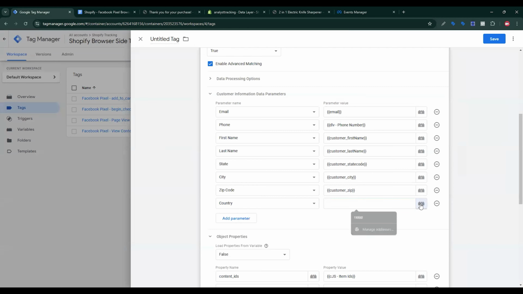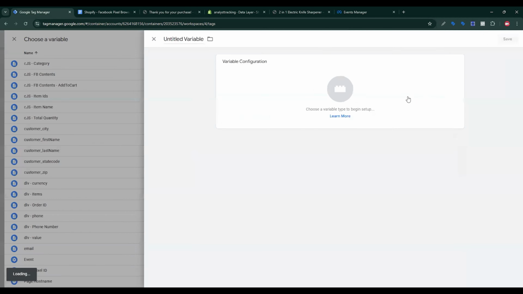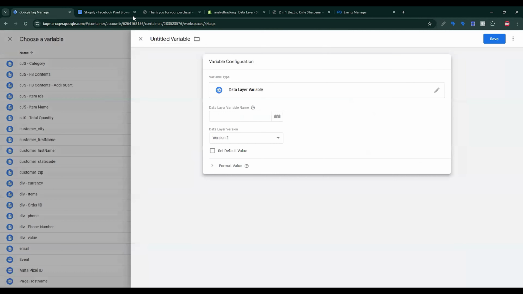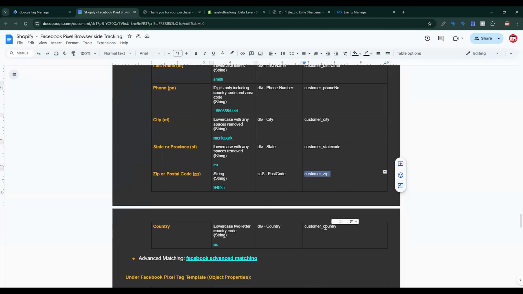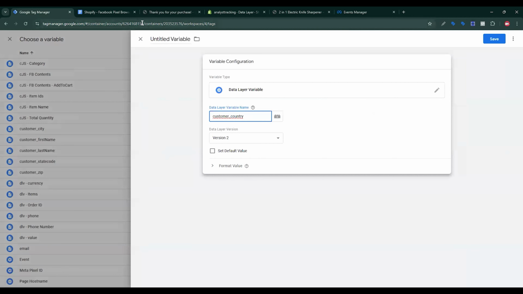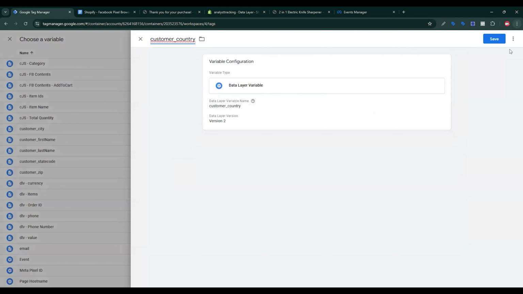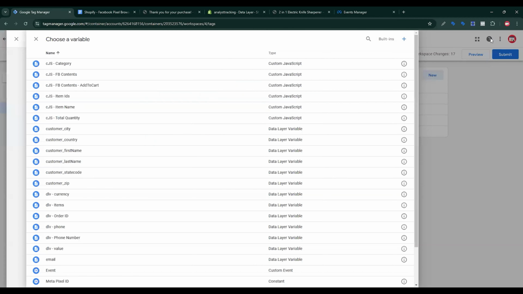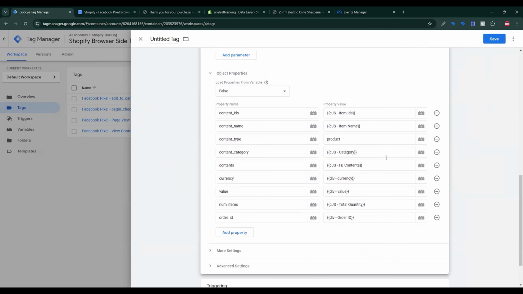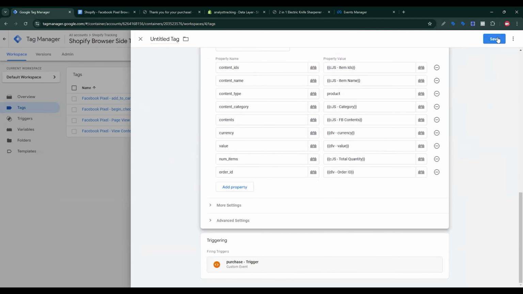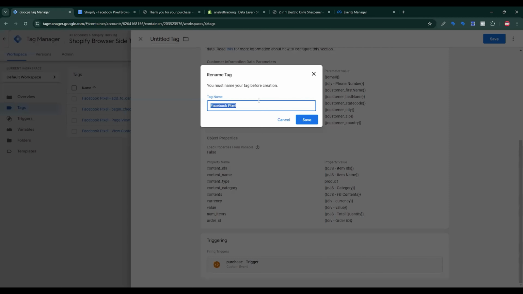Now I need to create for country, so click on plus sign, then find data layer variables, then go back to my documentation, then copy this, then paste here, then give a name for this variable, then click save. All of the information is created, then I need to save this tag.